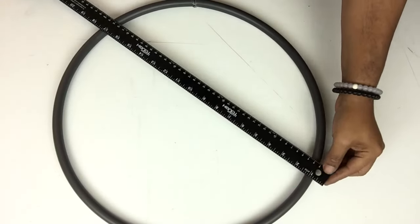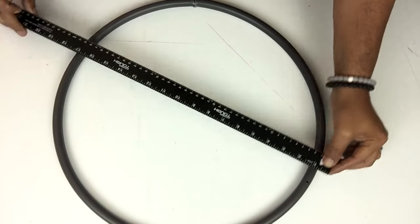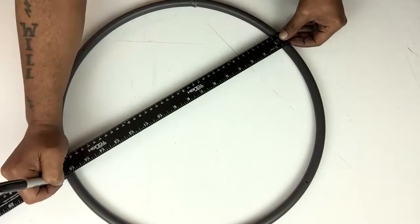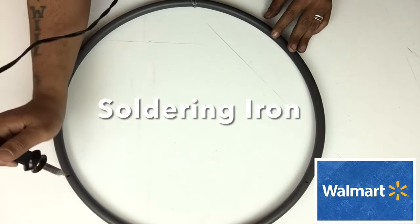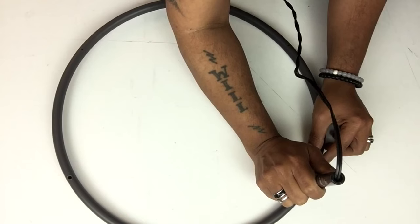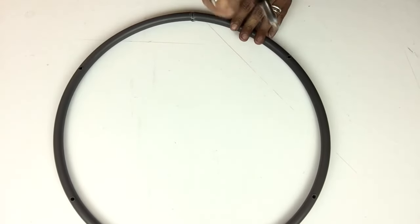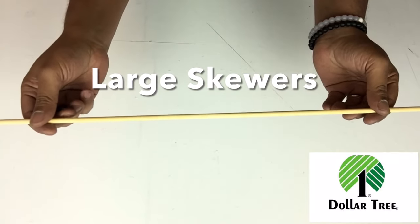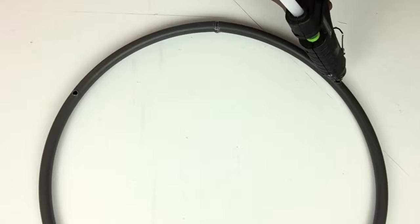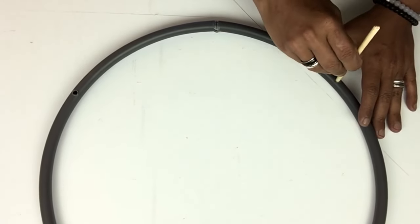Next, I'll take my long ruler and I'll place four markings. Next, I'll use my soldering iron to make the holes where I placed my markings. Next, I took a large skewer and I cut 4 into 7 inches. Next, I'll be applying a generous amount of hot glue in each hole and I'll insert my skewers.